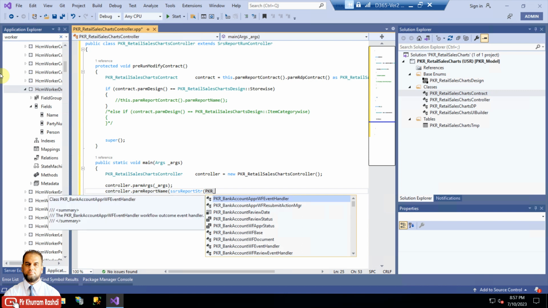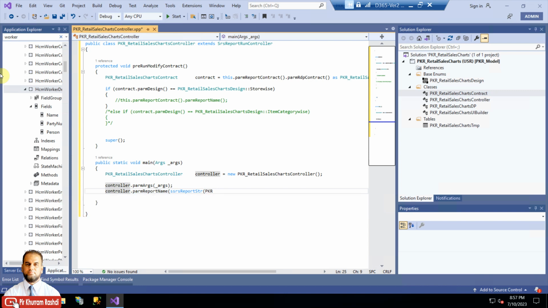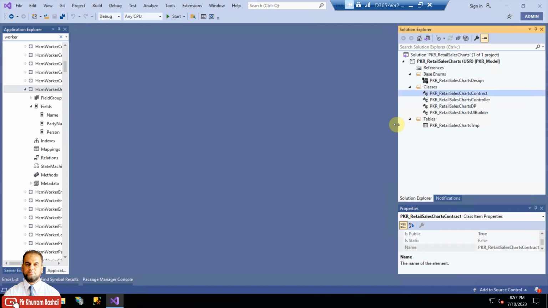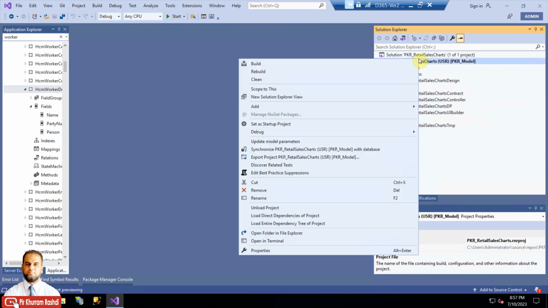Okay, so here it will be our report name, which is not yet finished, and then we will have the controller to be starting the operation here. The remaining chunk we will finish once our report is completed. So I will just close this, and now we will move to the part of the report.